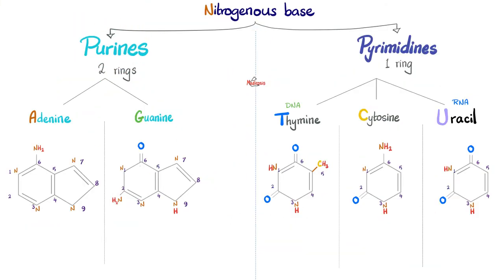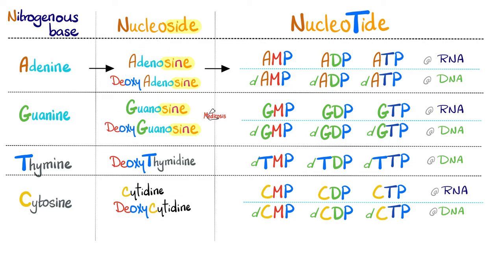These are the nitrogenous bases, pure as gold. The pyramid has one ring. Who are the pyramids? The rest of the shebang. Thymine, cytosine, uracil. Thymine is to DNA, what uracil is to RNA. Please remember what we said before is that heat energy or thermal energy can convert the cytosine into uracil. Notice that cytosine has three nitrogen groups. Uracil only has two. Therefore, how do you go from cytosine to uracil? It's called deamination. Here is the base. Add sugar to it, it becomes nucleoside. Add one phosphate, you have monophosphate. Two phosphates, you have diphosphate. Three phosphates, you have triphosphate. All of these are nucleotides.